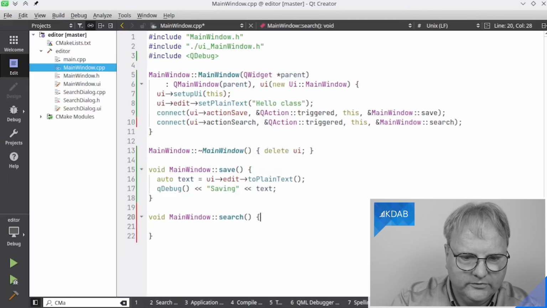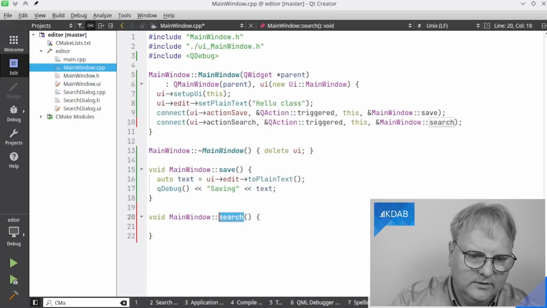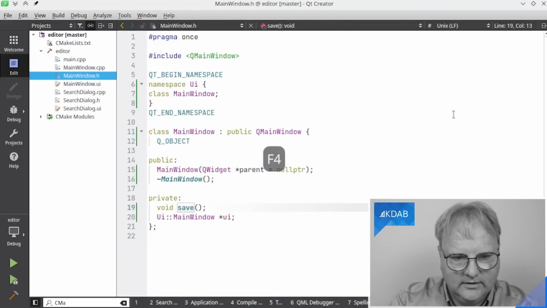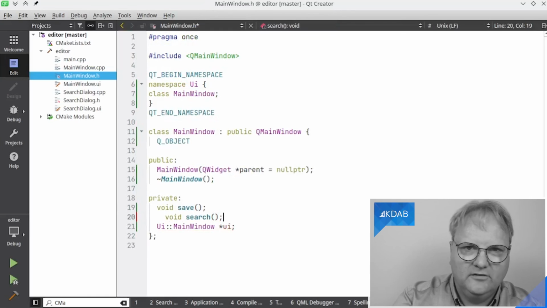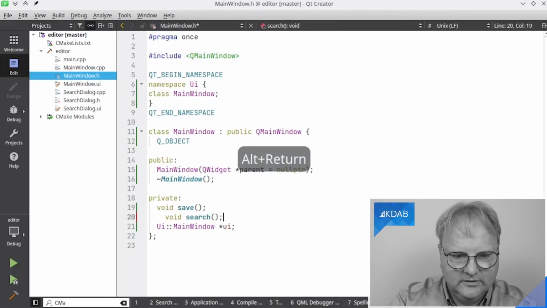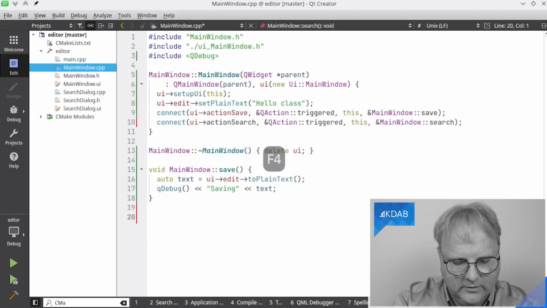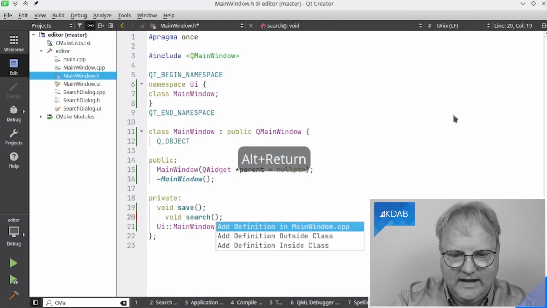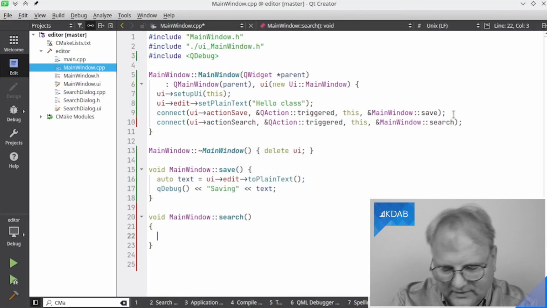Of course, what I also can do down here is Alt Enter. Come on, that used to work. Oh well, I need to have that. It used to work that I can create the implementation from the header file. Remember, well, obviously it won't anymore because, come on, go away. So I can show it. This add definition in main.cpp. Somehow it's also possible to go the other way around, but never mind.